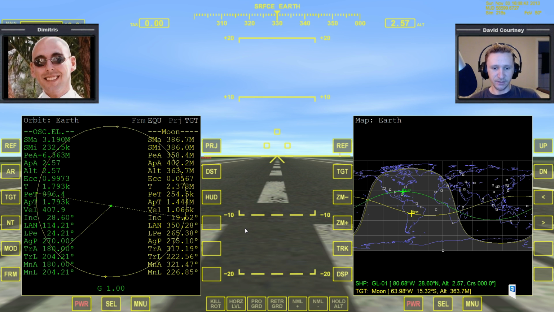Okay, so basically what we need to do is, while we're sitting here on the ground and not burning any fuel, warp time forward until the moon, represented here, is closer to this point. It would also be represented over here if we look in orbit MFD. And exactly how close we want to get will depend on how fast we want our trip out to the moon to be. A typical trip out to the moon is about 3.5 days.